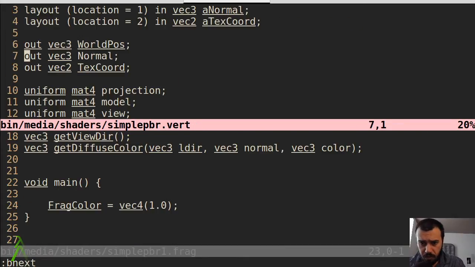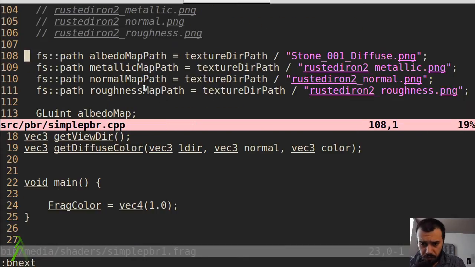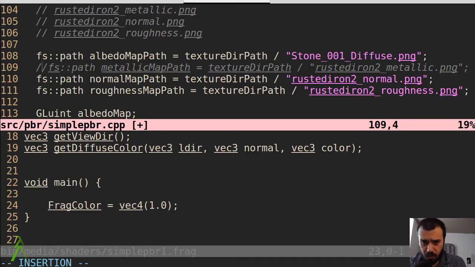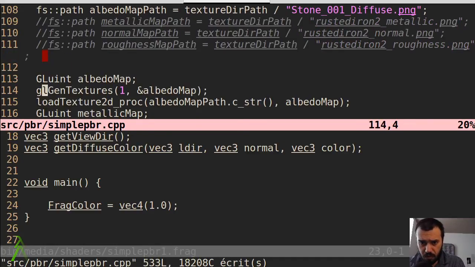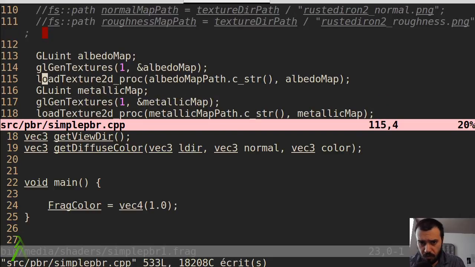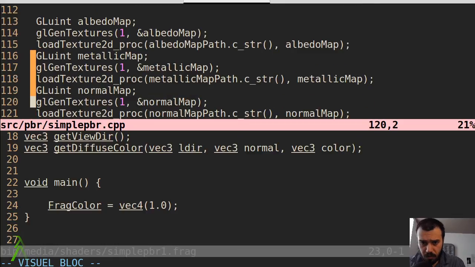Let's fix the PBR code to CPP code for this. So I don't need this, don't need this, don't need this. Thus, I do not need these babies.